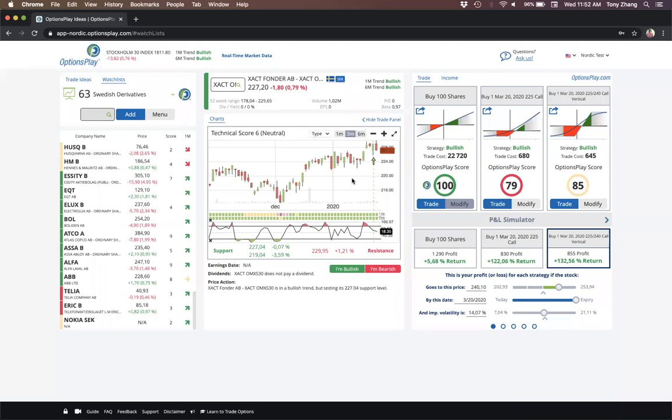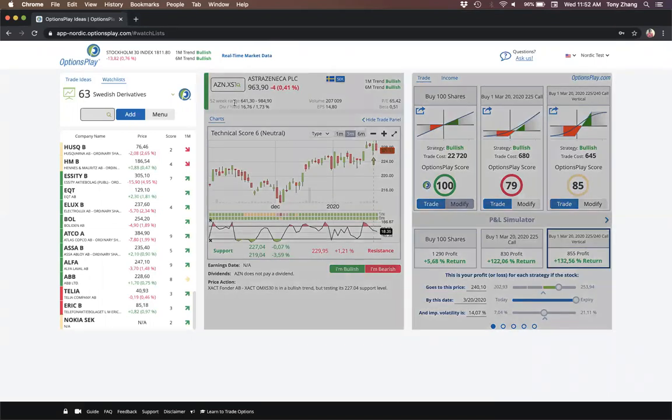And for those of you that are saying, how do I come up with some of these ideas myself? I'll go through some of the newsletters that we've been sending out every single Friday. But I'm going to start off by talking about, let's use AstraZeneca as one of the examples here. I was using AstraZeneca earlier today. I was looking at this stock. This is a stock that happens to be traded in the US as well.